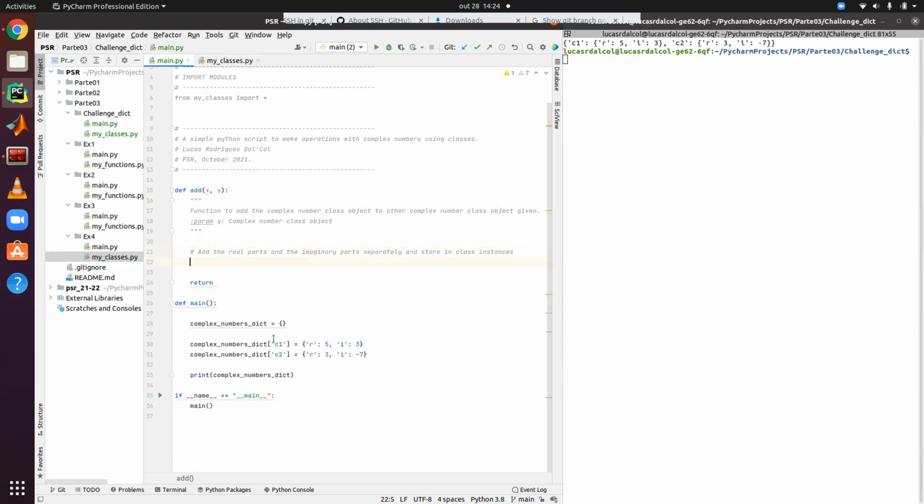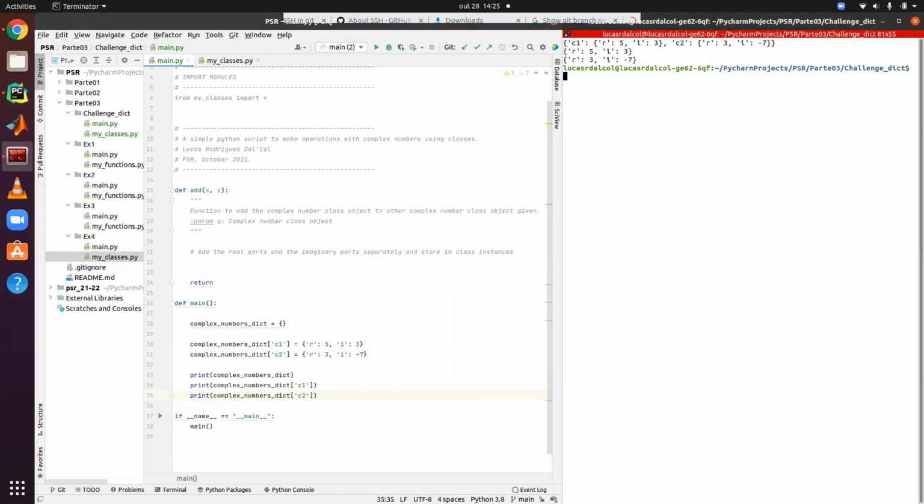So you are going to take just the C1 and C2. Like if you print just like this, you can see how you can look into the dictionary. What you're saying is you're just going to access C1 and C2, just that, no? And that's what you are going to give to X and Y in the function. Yeah. Go ahead, Manel, you were asking something?